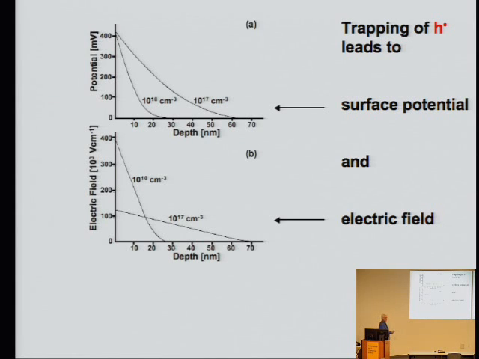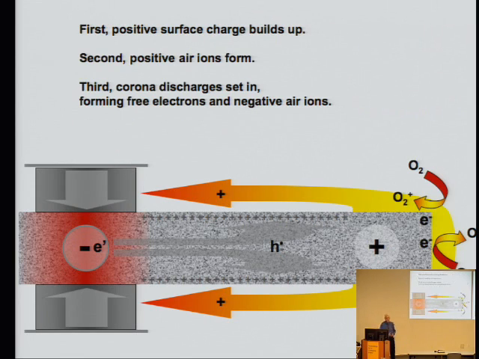However, the electric field, which is voltage divided by distance over which the field decays, is dependent on the charge carriers and shoots up very rapidly. Here you have the 10 ppm charge carrier concentration, 10 to the 17. Here you have 10 to the 18. And you go from 100,000 volts per centimeter to 400,000 volts per centimeter. And if you would have 10 to the 19, you would go through the roof. That, however, means now we can expect to have very high electric fields at the surface of the rock.